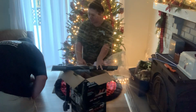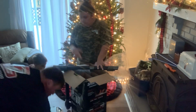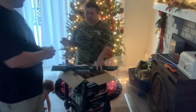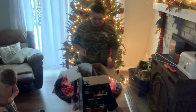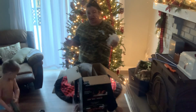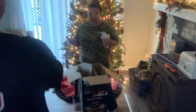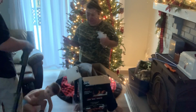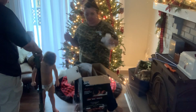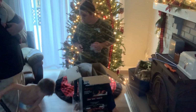So this one retails for $314. Plus taxes, so it came out to around $336. It is a little bit on the more expensive side, but we'll try it out. I personally have not cleaned my house in a couple of days because I've been deep cleaning other people's homes, so this will be a good thing. You'll be able to put the handle here, and you'll be able to vacuum like that.